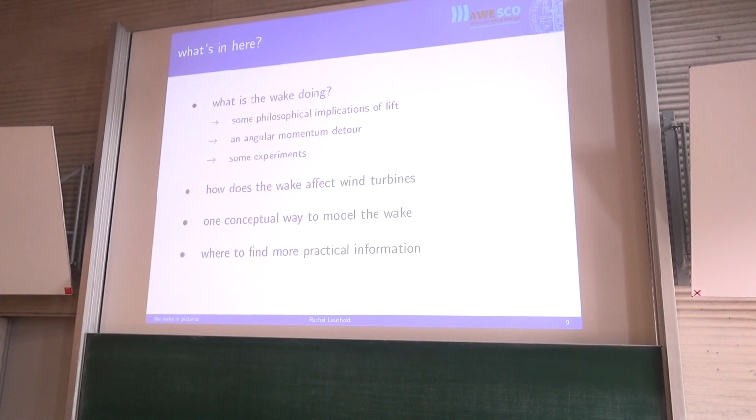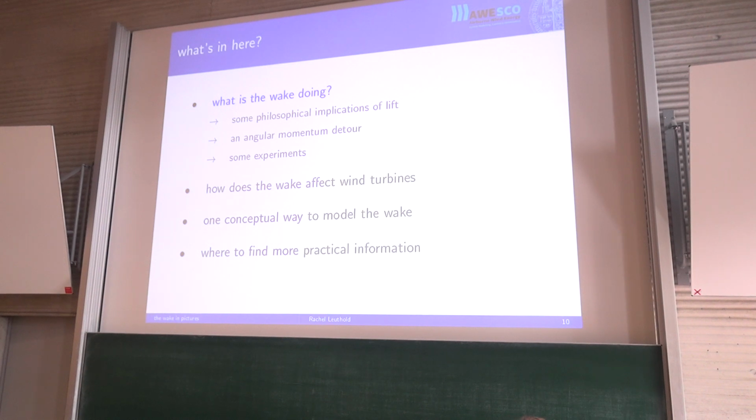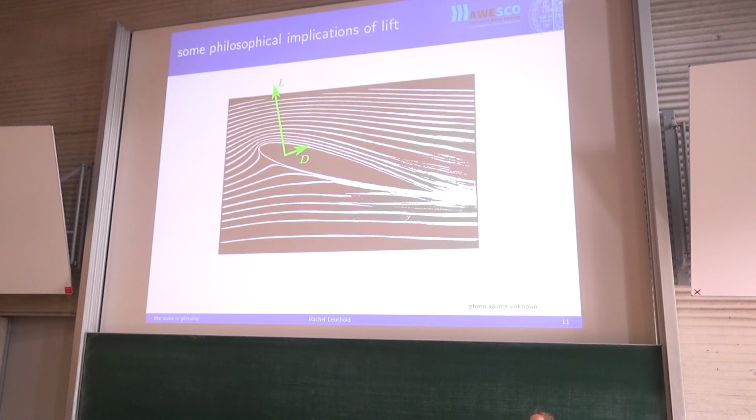And so in this particular lecture we want to ask, what is the wake doing? We want to ask how the wake affects the wind turbine, and then to say, what could we approximately do, very conceptually, very briefly, roughly, to model the wake, and then to give the practical information to find numerical details somewhere else. So when we talk about what the wake's doing, very quickly, some philosophical implications that we get from lift, then angular momentum, and last we want to look at some experiments, because pretty pictures are always nice.